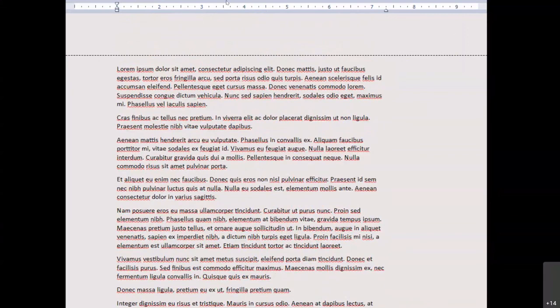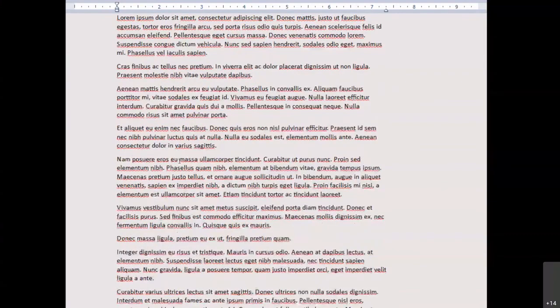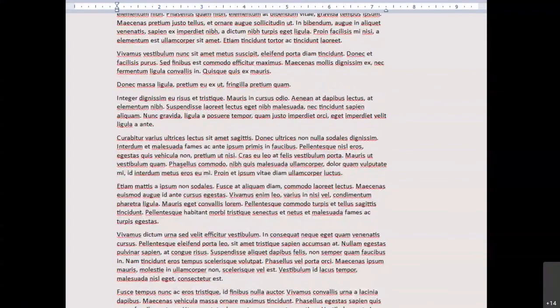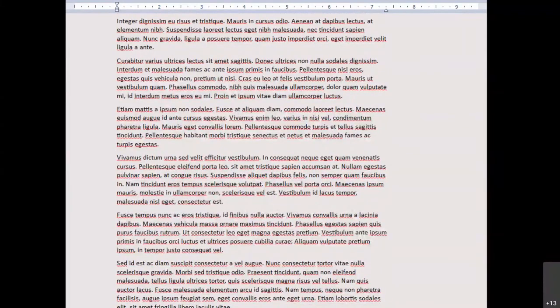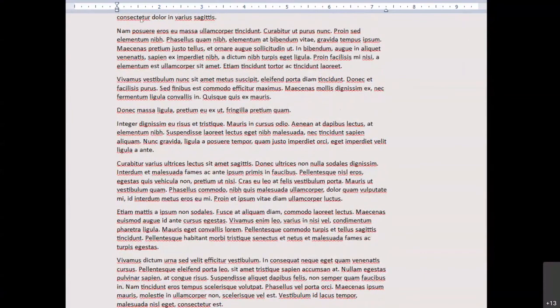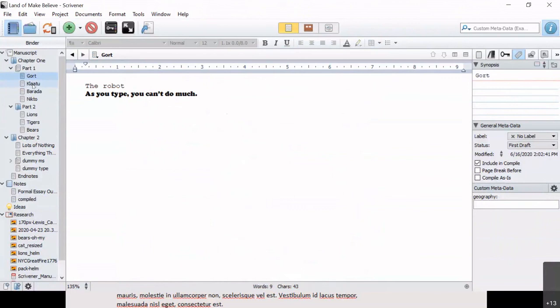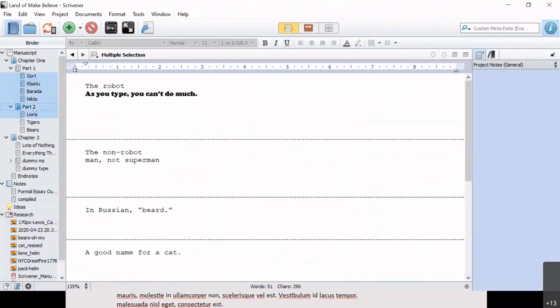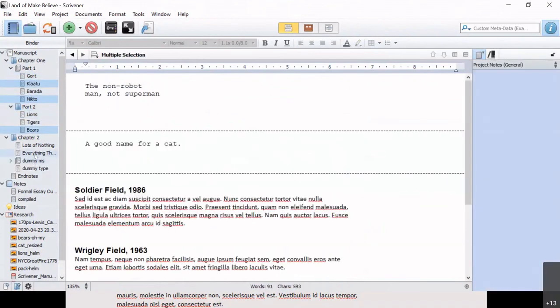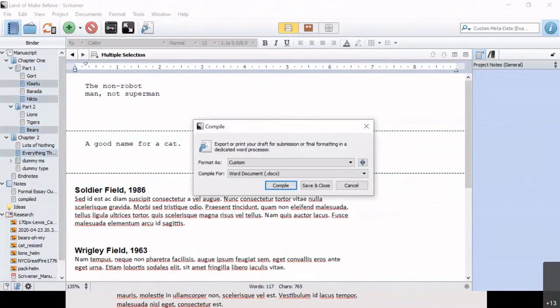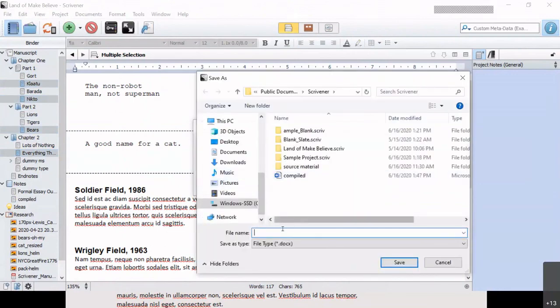And just going back a few questions. Someone asked, when I compile, can I leave some of the text inside of a folder off? Yes, you can actually. Let me go back to the view. I'm just using the shift key, and well, actually, I don't want to use the shift key. Let me use the control key so that I'm just getting this and this and this. I can just compile those, right? This should just compile those selections.